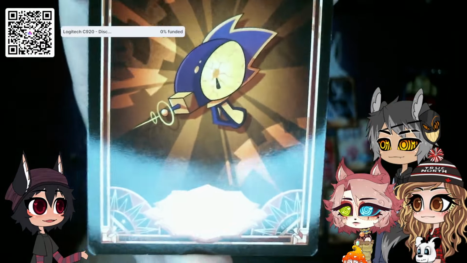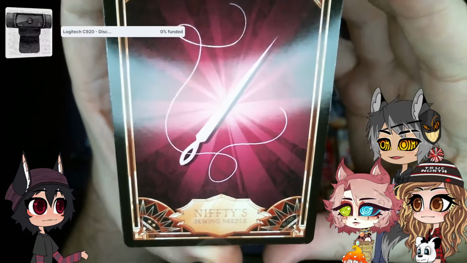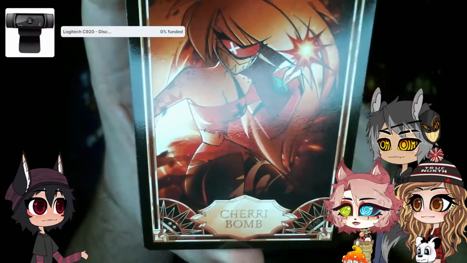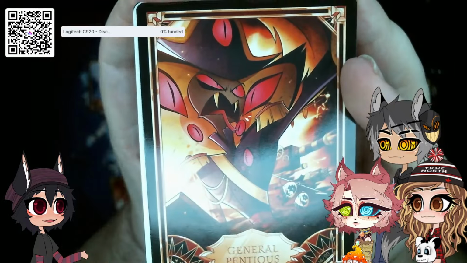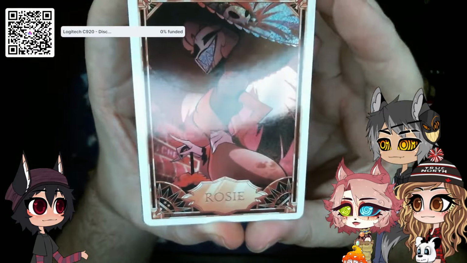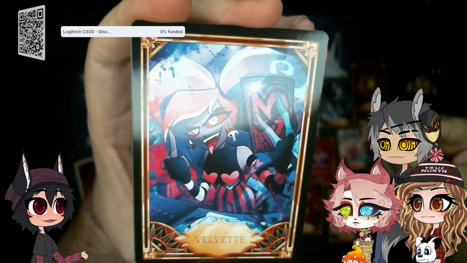I got that one! We got Serpentius' ray gun. I got it with the white background, so the hollow. I wish he'd shoot me with his ray gun. We got Niffty's sewing tool. Cherry bomb! General Pentius. Oh, he's got the Napoleon hat! Oh! Here comes the rare. Full circle. Oh, we got Rosie! Ooh! Nice. She's so hot. Velvet! Yes! As it should be, we got Velvet before the other two!